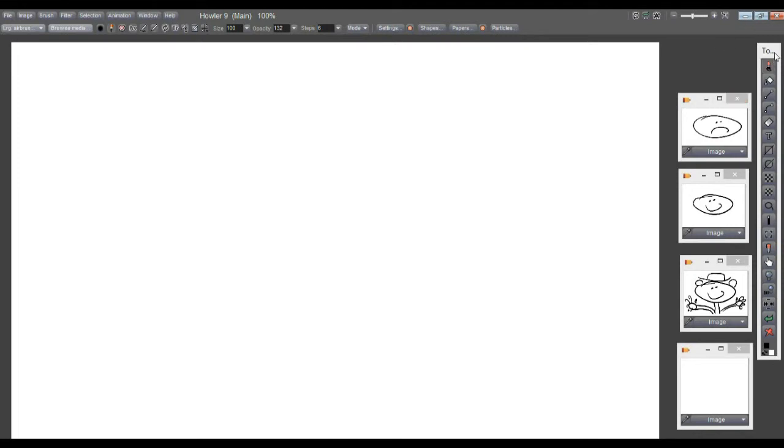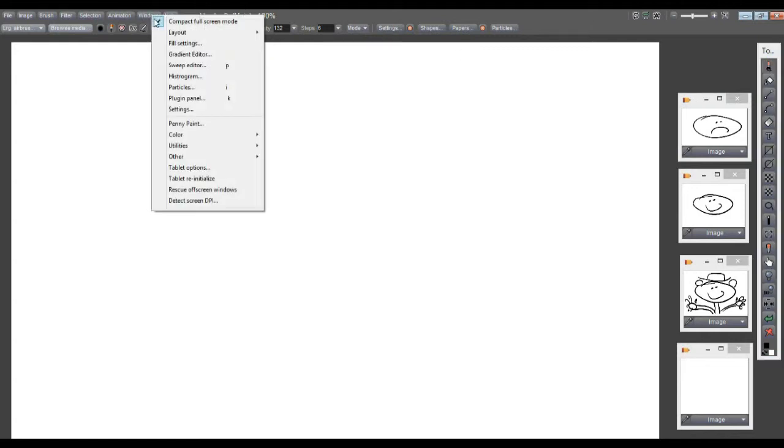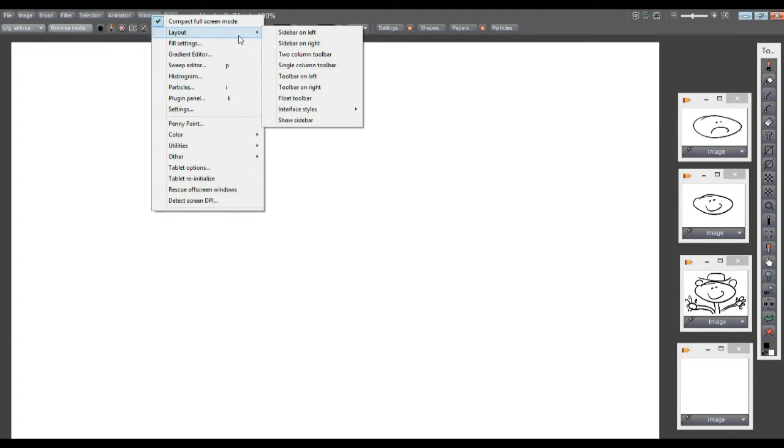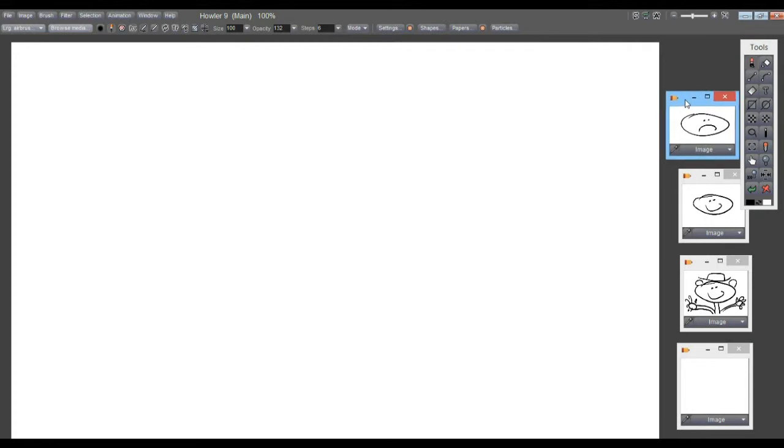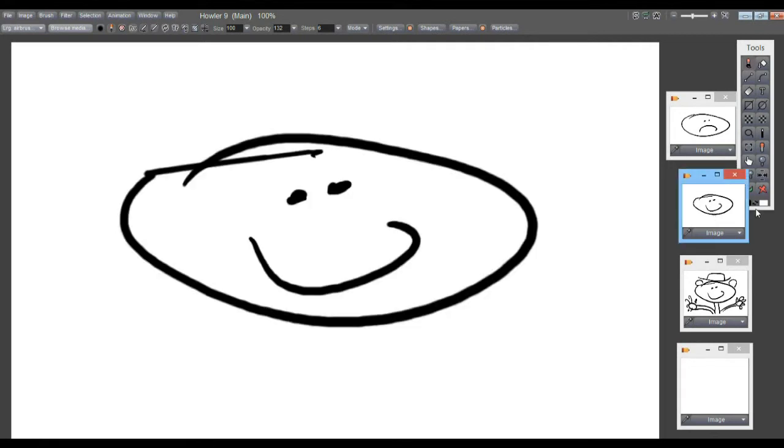And by the way, one more change that we might want to do, since we do have enough room, is make this a two-column toolbar. That's really recommended if you are on a low resolution screen. That way, you fit this entire thing on a low resolution screen. On top of that, it's a little bit easier to find that erase button right here in the middle, as opposed to going all the way down to the lower right.